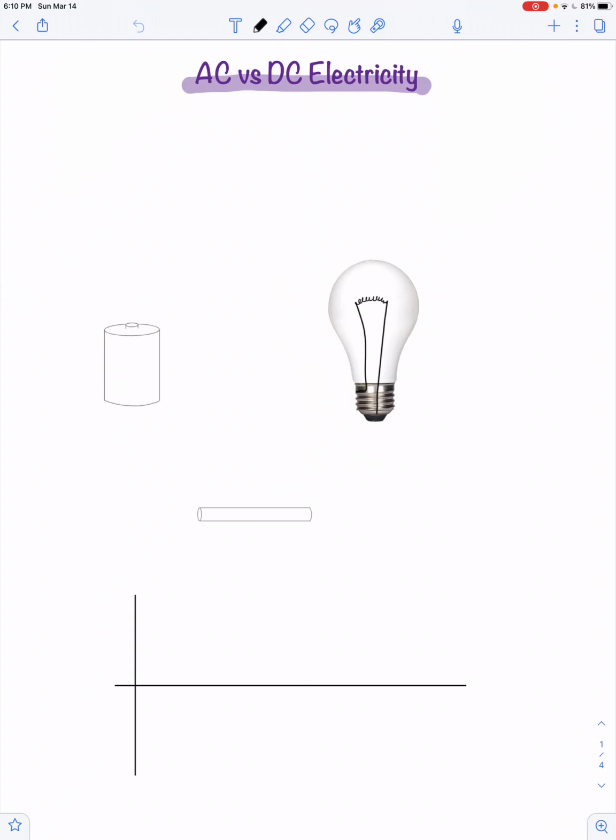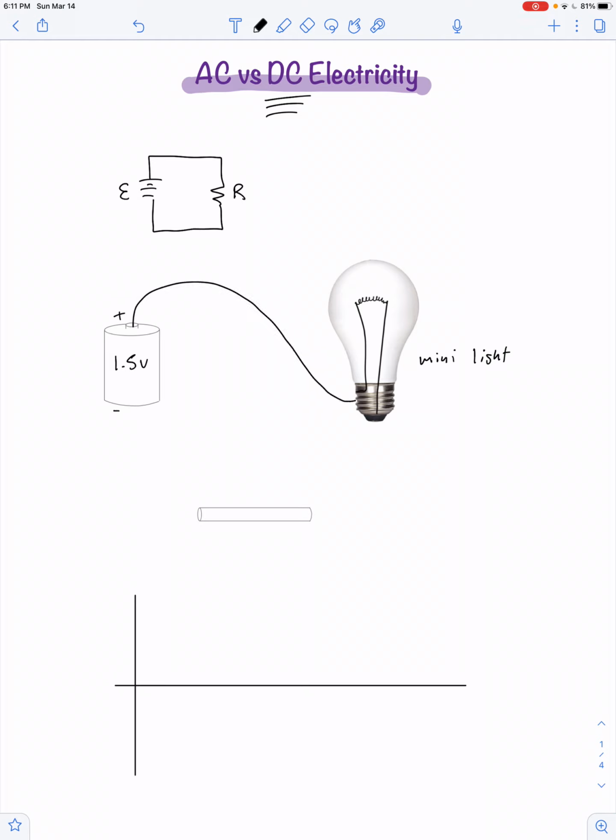So far, every circuit that has been presented has been a circuit that has DC electricity, or a direct current. For example, if we make a circuit diagram that represents a battery of some ideal voltage connected to a light bulb with a particular resistance, such as this example here, like a 1.5 volt battery, and this is maybe a single mini light, maybe one that was taken off a string of holiday light bulbs. So we know about the positive and the negative terminal of the battery. We connect one wire here, we connect the other wire here, and so there's the circuit diagram for it.